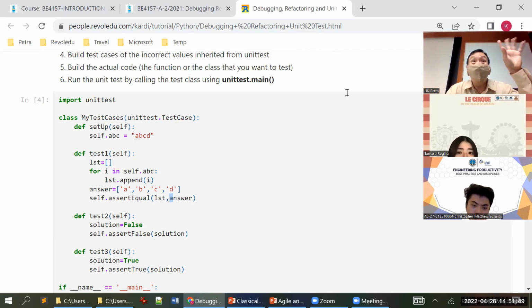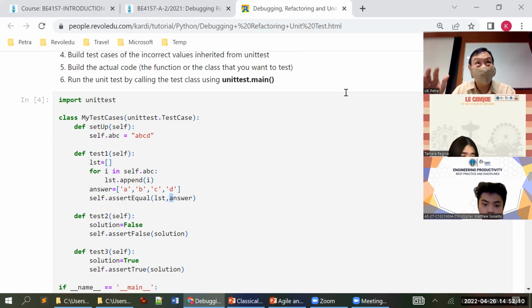Okay, so clear or not now? You can write the unit test per class or per function. You can also use unit test for acceptance test. You can also use unit test for integration test, exactly the same. It's just that the name is unit test because mostly you use it for unit test.